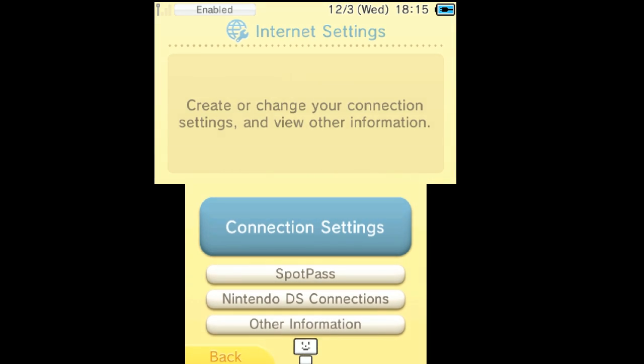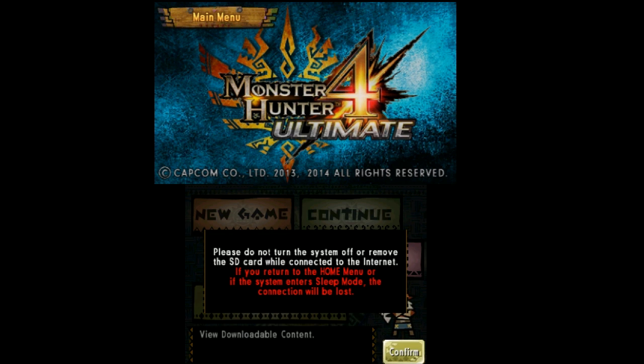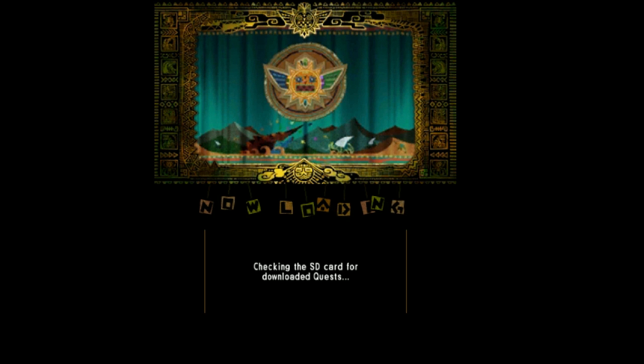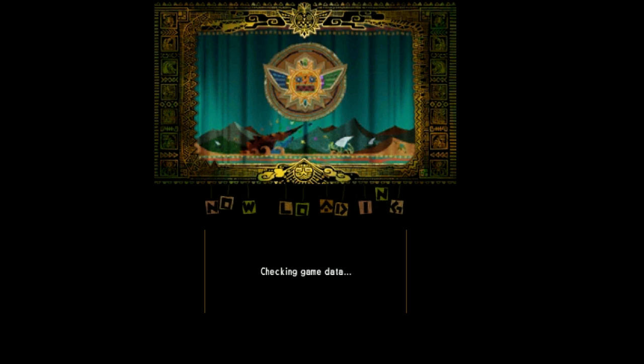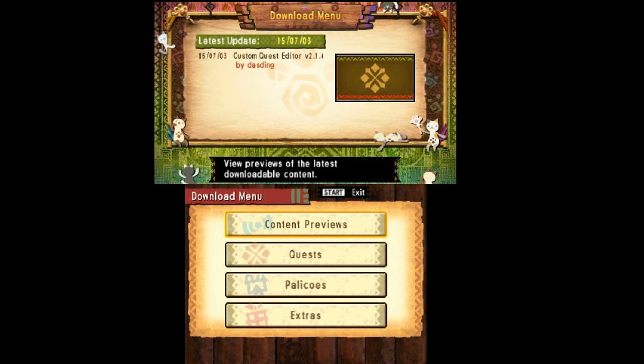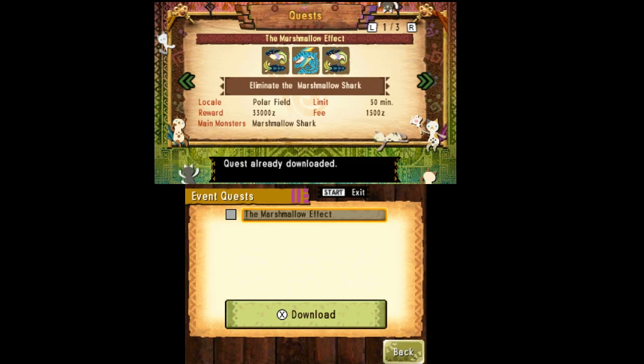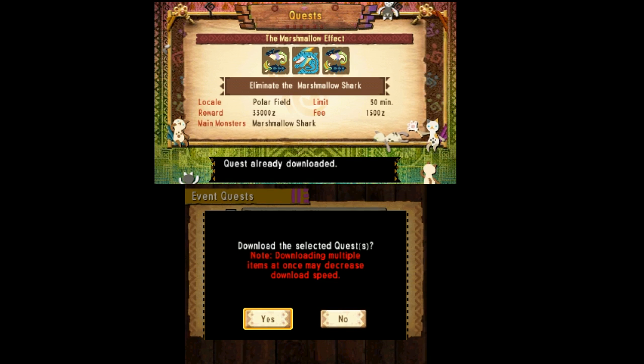Let's go back into Monster Hunter. Okay, so we're at the main menu. Let's go ahead and go to DLC, connect to the internet, but all we're really doing is connecting to the custom quest server that we have on our computer. So this checks the SD card for everything that we already downloaded. And here we go. As you can see, Custom Quest Editor version 2.1.4 by Dasting. Let's go to quests. And then if we go to event quests, the marshmallow effect. Now I already have this downloaded because I was testing it out, but as you can see, it's right there. All you have to do is hit that button and then download it, and that'll download the quest.